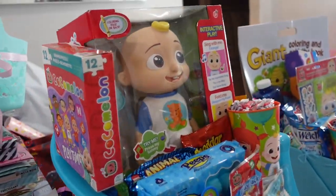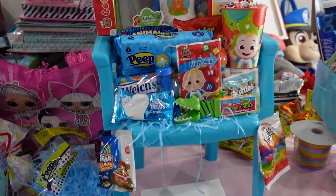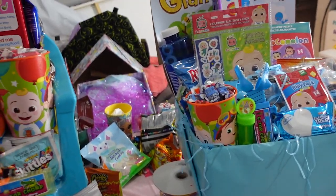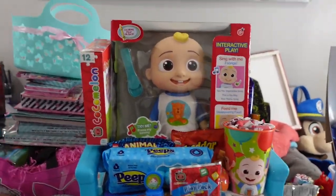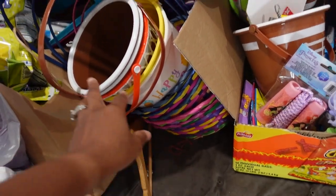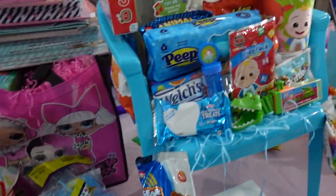What I've done here is a Cocomelon Easter basket chair. And what I explained to my Instagram people is: anyone that gets a box or a chair — since it's a non-traditional basket, more like an Easter gift — they'll get an Easter basket for free. I'll give them one of the little Dollar Tree woven Easter baskets for free with no friction.